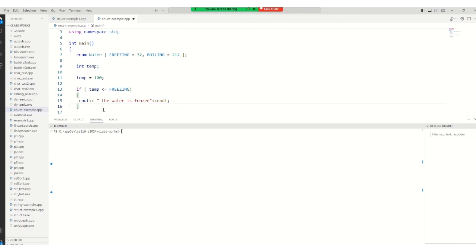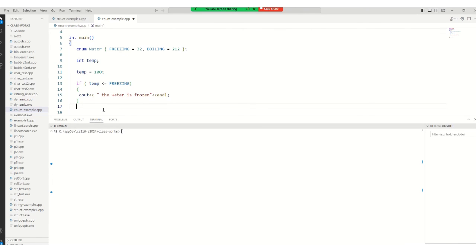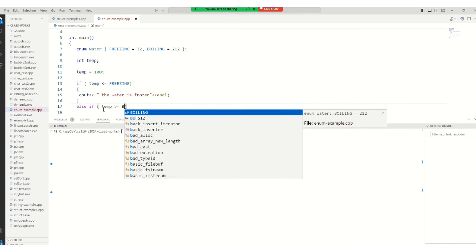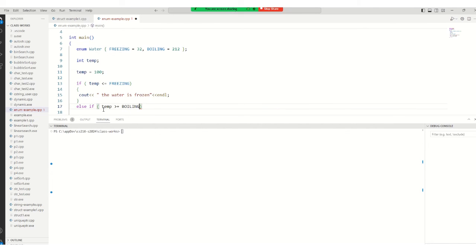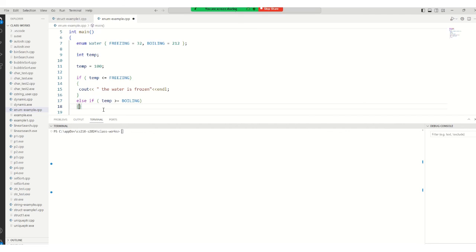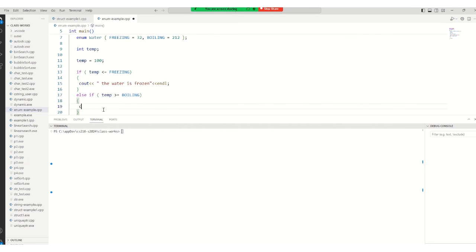And then you can say else if temp greater than or equals boiling. So you are not using any specific value, you are using the enumerator here. Cout, the water is boiling.